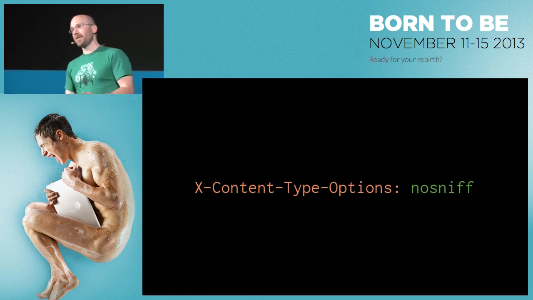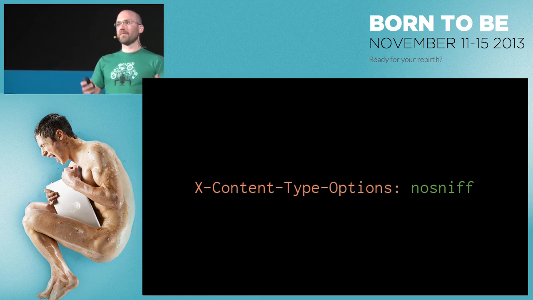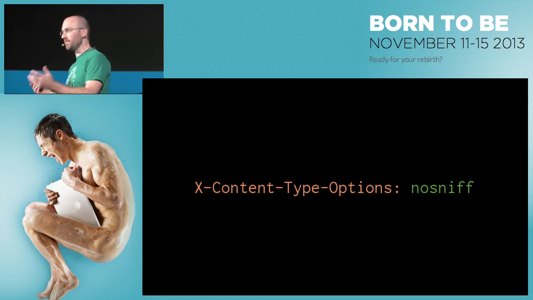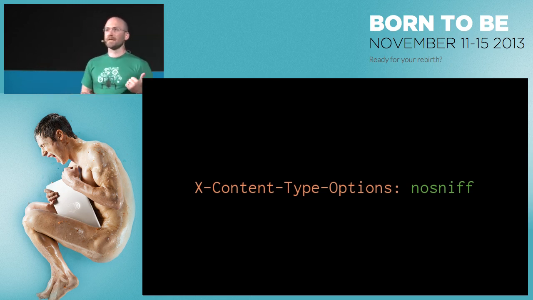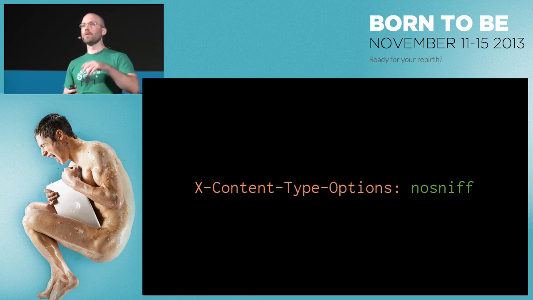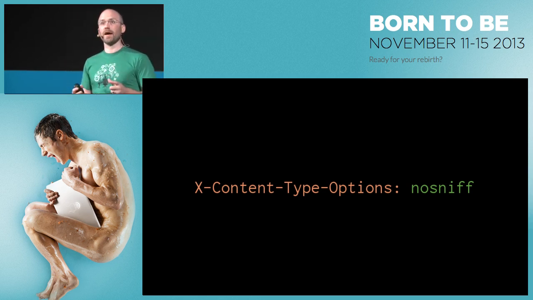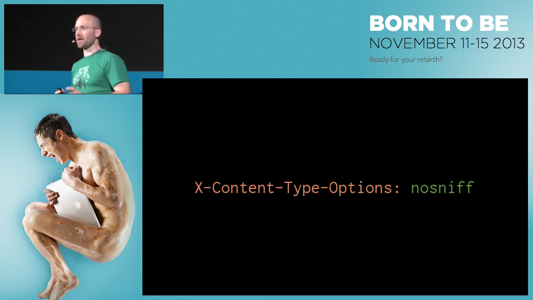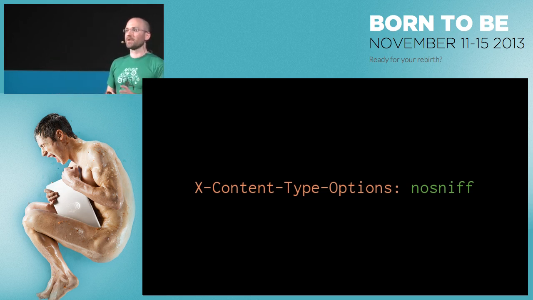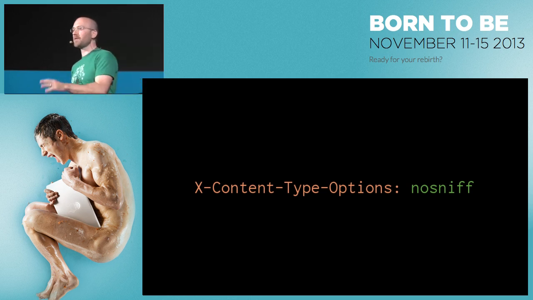Do not sniff. If the MIME type doesn't match a set of MIME types that should be executable, then don't execute it. If it doesn't match a set of MIME types that should be viewed as CSS, then don't render it as CSS. This was especially problematic, and it was actually introduced back in IE7 or IE8. I don't actually remember. There were significant problems where you could load a file as CSS just via a normal link tag. And then using the CSS object model, you could actually read data from that file, assuming it had certain characters in it in a certain order. This was really quite problematic because it allowed cross-origin leakage of data. This was introduced in order to combat that specific problem.